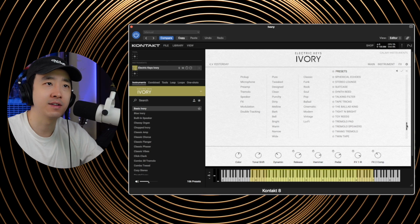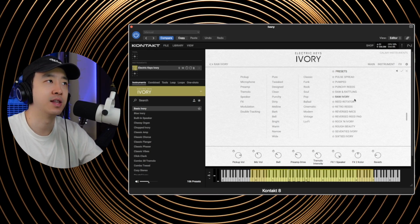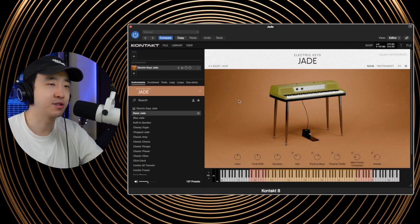Alright, so those are some of the presets. I was just clicking through randomly, reading the names and clicking them to see what they sounded like. But I think we're going to go for that, what was that, the raw ivory? Yeah, this one. And we're going to build on this. Well, let's add to it using Jade, which is the other electric keys reed instrument.